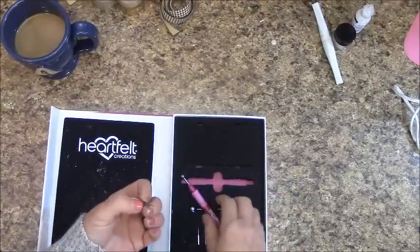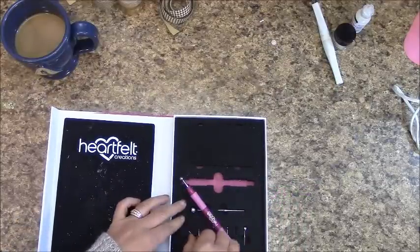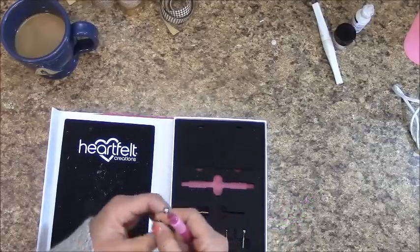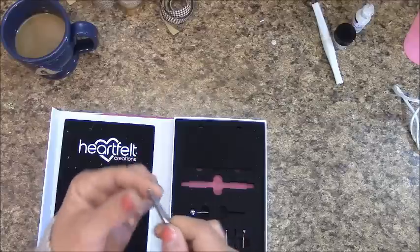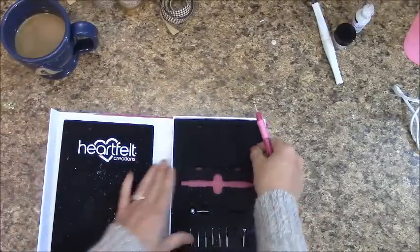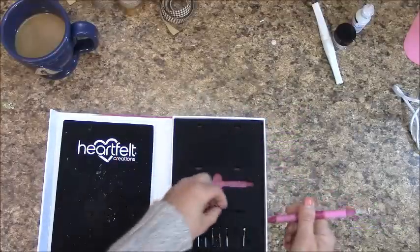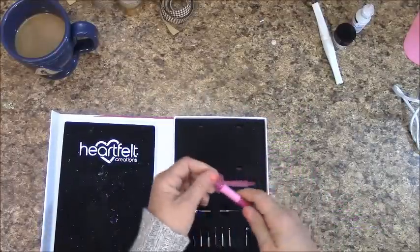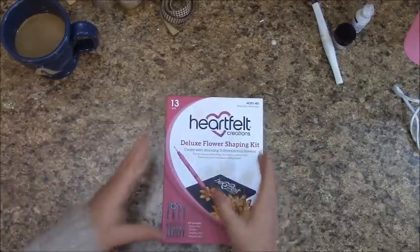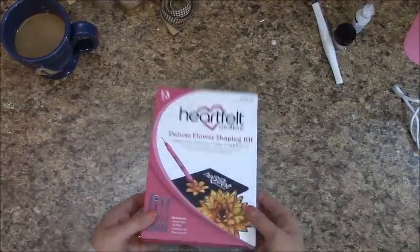And also, this has a tool in there to where you can twirl the edges of your flowers. And it's very helpful if you want to do that type of shaping. I didn't need it in this particular project, but just to give you a look at what this actually looks like. They do have a less expensive kit, and it's smaller. So if you're in the market for one, I recommend that.